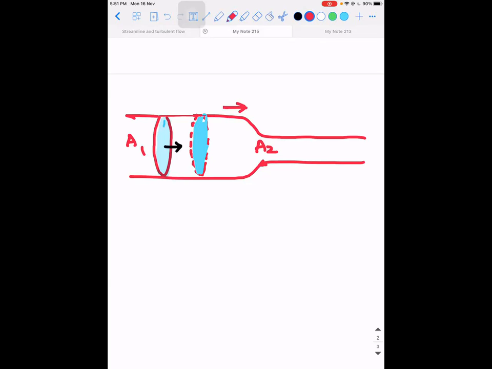Now listen. So this distance is v1 into delta t, right? Similarly, you can find a layer here which contains liquid inside. Let's say the velocity of this layer is v2. In the same time delta t, the point to be noted is it's not a different time. In the same time delta t, let's say it is at this point. So how much distance will be traveled by the second particle? v2 delta t, sir. That's right.